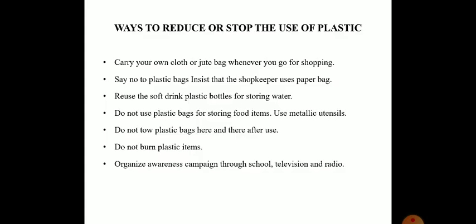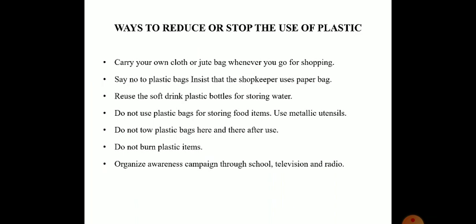So, it is very important to know how we can reduce and stop the use of plastic. As we discussed even in the previous lecture, plastic is very hazardous for our life. So a few ways are: carry your own cloth or jute bag whenever you go for shopping. Yes, we can carry our own bags. If we carry our own bags, we can reduce the use of plastic bags. Say no to plastic bags. Instead, insist that the shopkeeper uses paper bags.